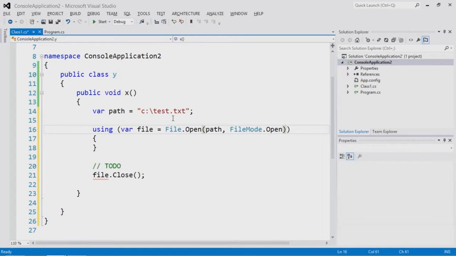And so I would take the same line that would reopen the file so I could read or manipulate it, and I would just jam it into the using definition, and then in its implementation, I could still do what would interact with file exactly like I had before. No change in the code. The one good thing you don't have to do is file.close, because as soon as it runs out of scope, which means it just exits that block, then it will automatically dispose of the object for you.